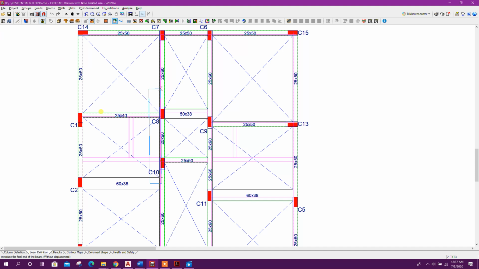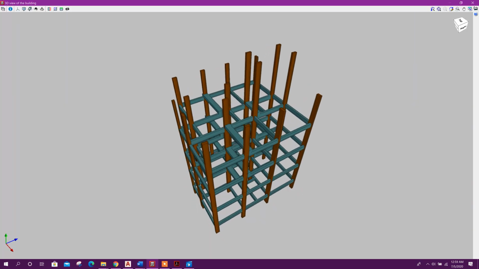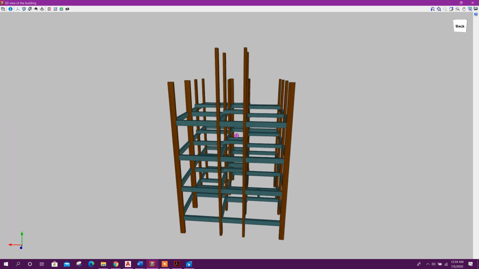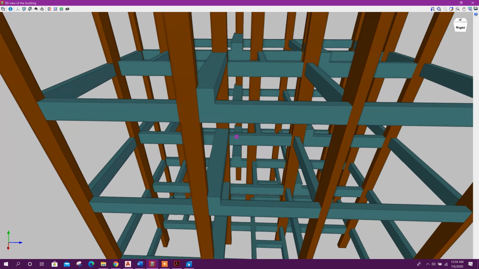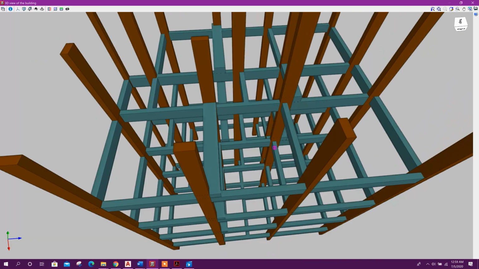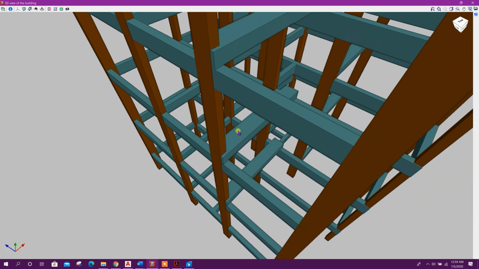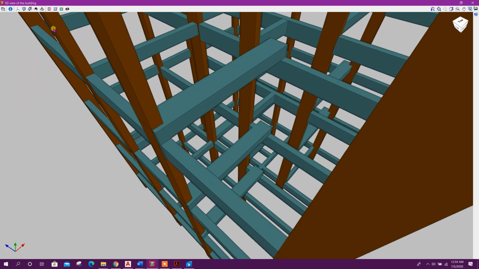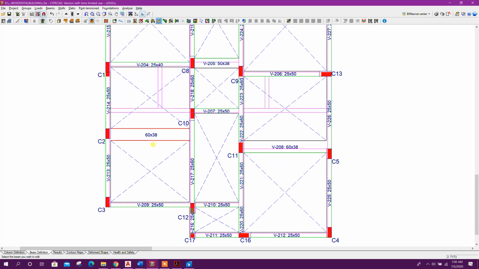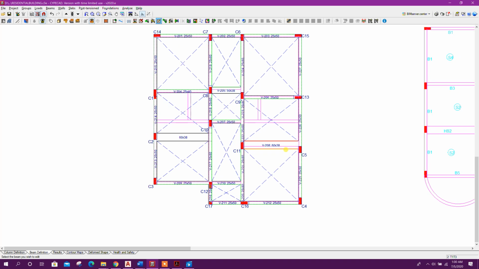So now close this one, right click, inverted, and this one dropped. We can check in 3D view. See, this is at a different level, that's why it is showing the warning. This one we can define as below. We can edit this level later on, we will see.